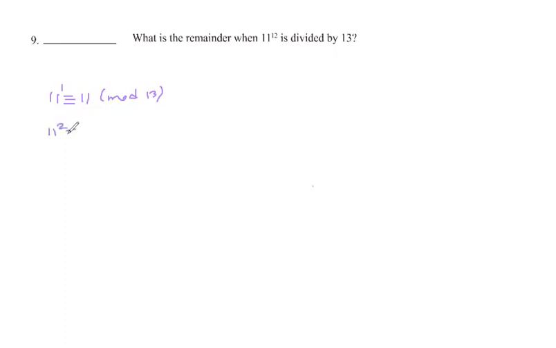So 11 to the second power is already 121. That's 4 mod 13, or if you want, you could put it like negative 9 mod 13. 91 is a multiple of 13, 7 times 13 is 91. And then if you add 13 to 91, that's 104, plus another 13 is 117, plus 4 is 121. Is that 7? It's negative 7. I'm pretty sure I got 4 mod 13.